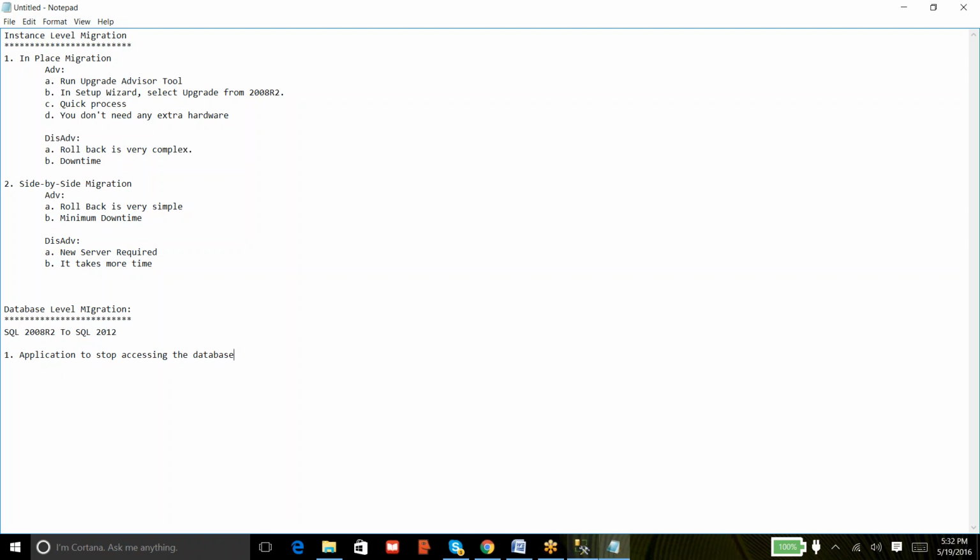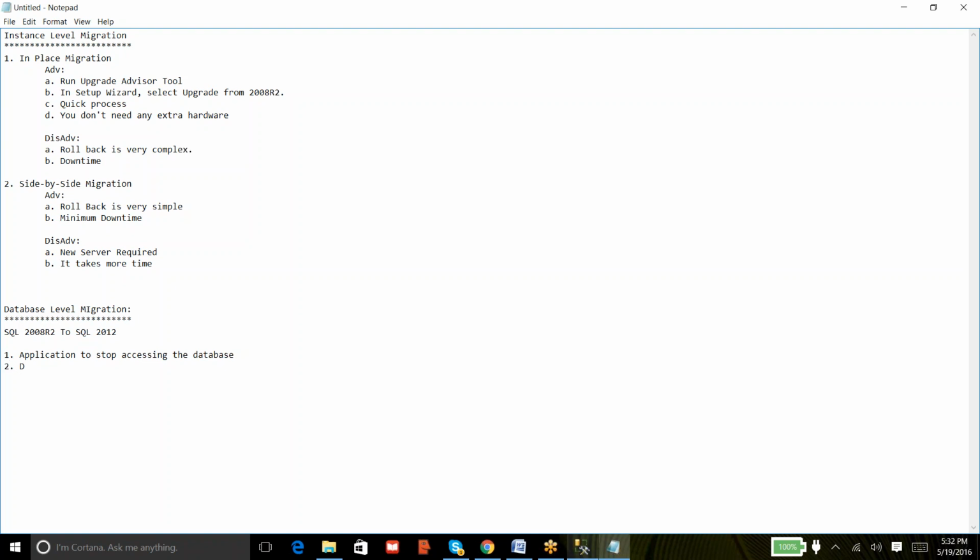On Saturdays or weekends there will be no user activity on that instance, but if it is banking or any healthcare industry, those databases will be online all the time, however there will be a minimum load. So the applications need to stop accessing the databases.